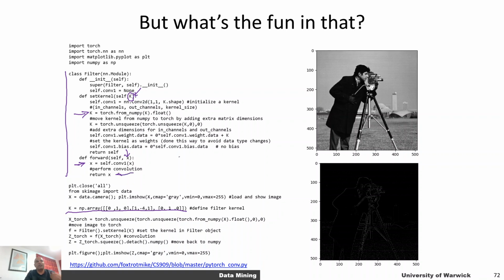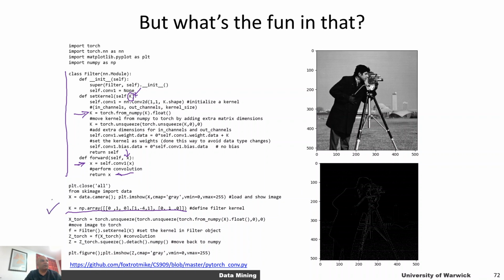I welcome you to take a look at different aspects of this code. This is essentially a hack of the built-in convolution operator that is present in PyTorch. Now we know why PyTorch is special, right? It allows us to run code on GPUs, and it has automatic differentiation built into it. It allows us to do all sorts of optimizations really efficiently, okay? We want to use that perhaps, but our real goal is just to make sure that we can do a correlation or a convolution within PyTorch.